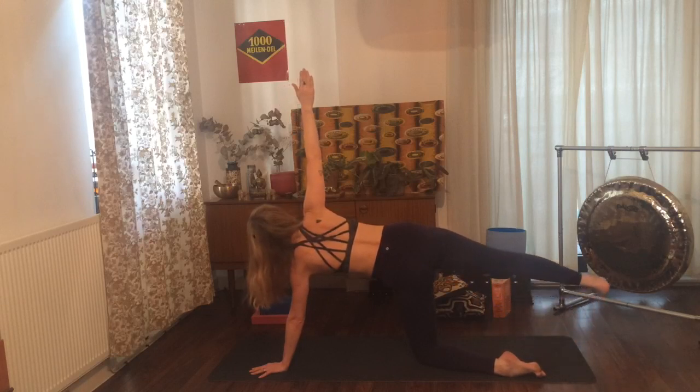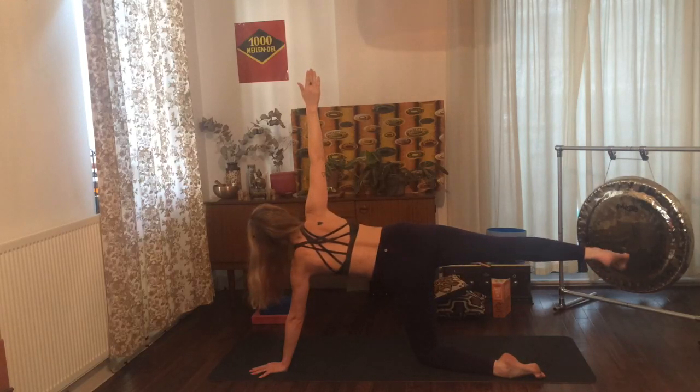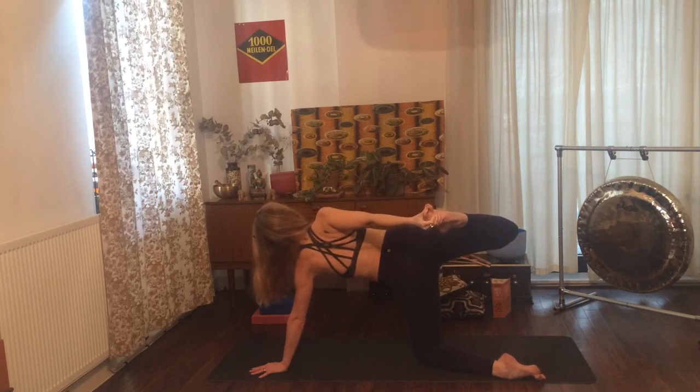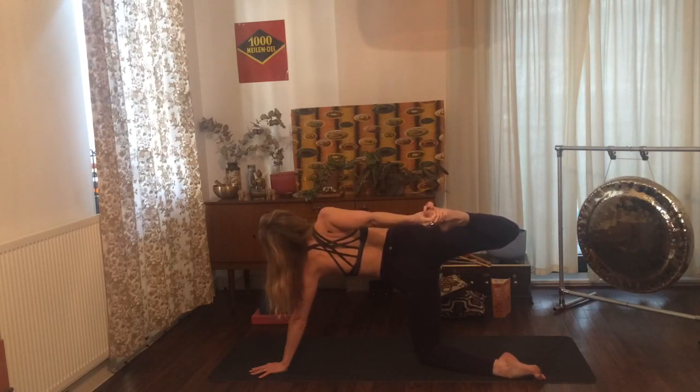Sending that right heel up and back in space, so you continue to draw the crown of the head forward. Stay here, optional, point the right toes, bend the knee, and bring the instep of the foot into that right hand. And you're pressing the foot into the hand if you're here, sending the heart forwards. Drawing the crown of the head towards the toe. One more deep breath wherever we are.